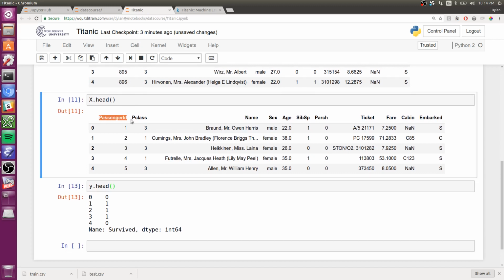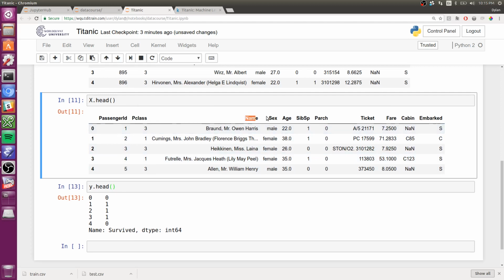There's a passenger ID, which appears to just be a label, 1 through the number of passengers. Not interesting, really. Probably not significant. This is just an enumeration of the rows. So this first one's not going to be useful to us.